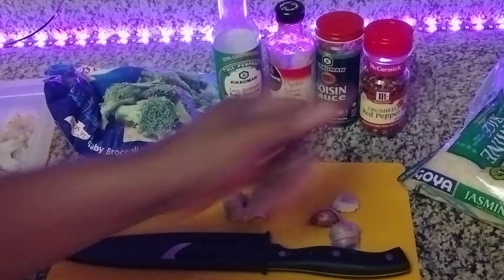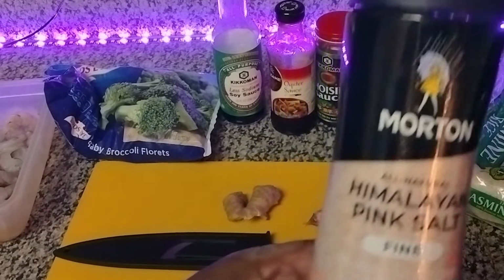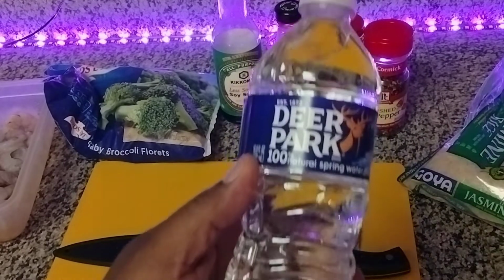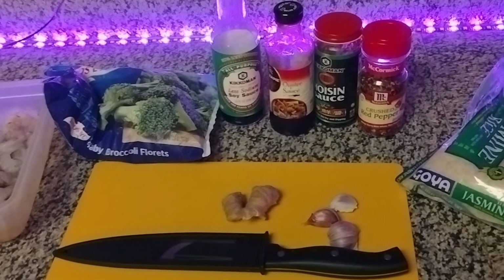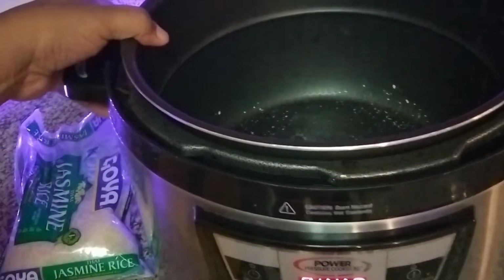And the rice, we're going to go ahead and start in a pressure cooker. So we're going to let that do its thing. And then that rice, all we're going to do is add a little bit of salt. Not much at all. And a little bit of water. You know you got to have water when you're making rice, right? All right, so let's get this popping. First thing we're going to do here is just start this rice, being that it's going to be in the pressure cooker. And it's going to cook relatively fast, and it's easy to do.